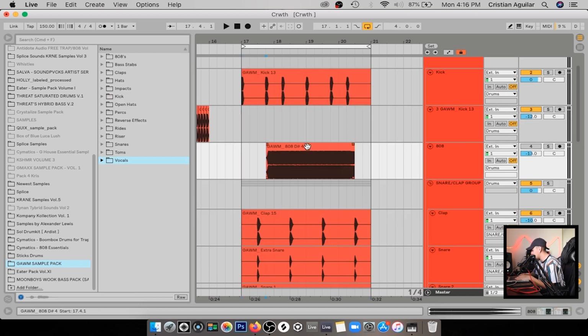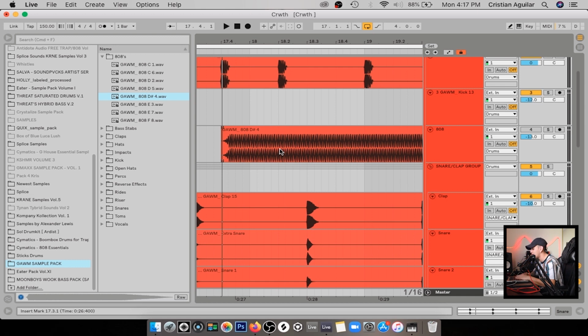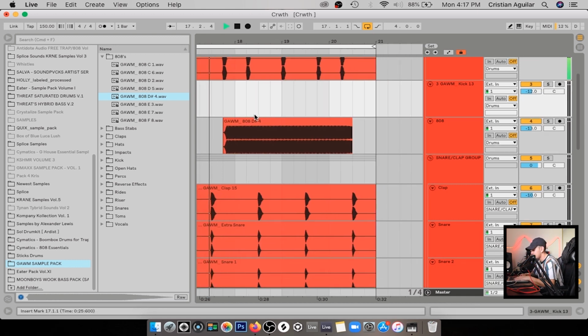We're gonna add this 808 that we have here. D sharp 4. We're gonna leave the whole 808 on that same length. We're not gonna shorten it, we're not gonna copy and paste on every kick, we're just gonna leave it like that.